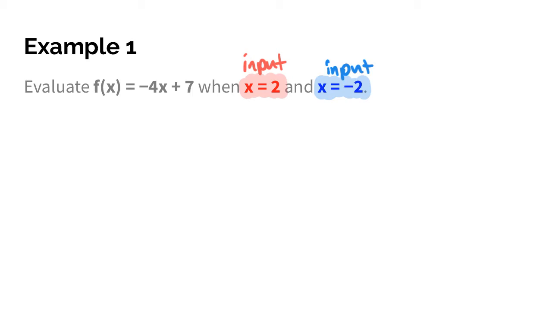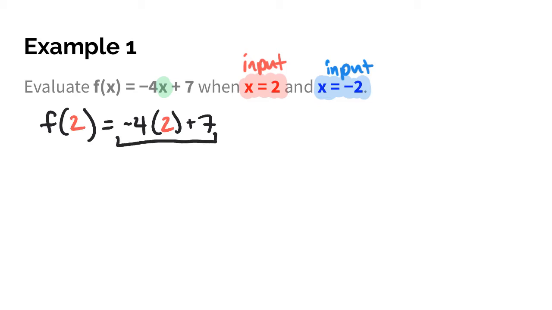So anytime you're given an input, what you're going to do is input that number into the function where you see x. Now the way this is going to be written is it's going to say, okay, f of my input 2. I'm going to try and find what my function would be equal to, what would be my output when my input is 2. That's going to equal negative 4 times 2 and then plus 7. And all I'm focusing on is this part of my function right there.